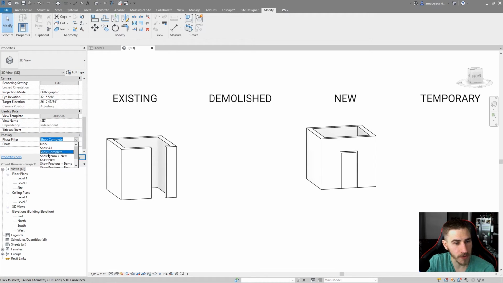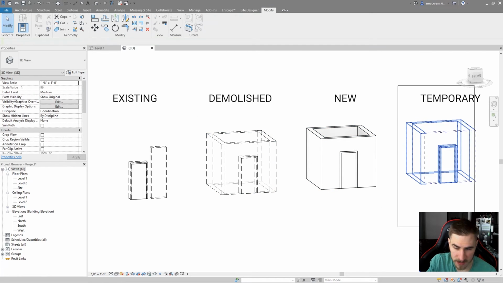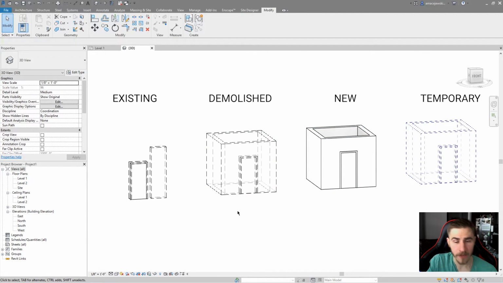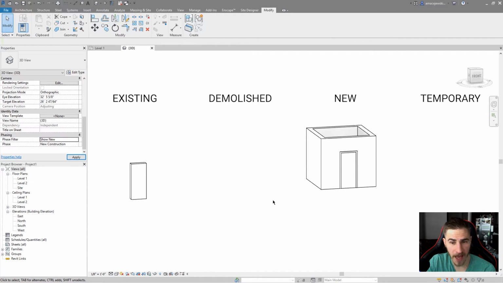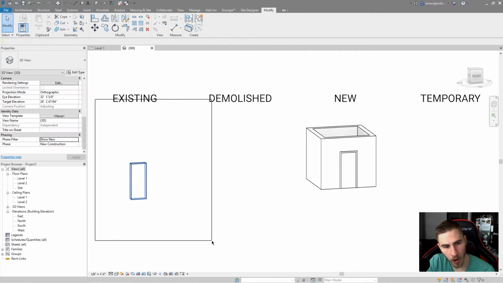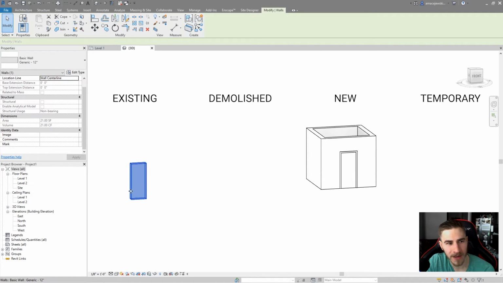I'll go from show complete to show demo plus new. If I show demo plus new, remember I can see this is all that was demoed over here. And then of course I've got my new, and because both the demo and the temporary are demolished, they're showing up normally. I'll go to show new, and this is kind of funny because I had all those walls shown as existing, but the only new wall is actually going to be my infill for that door.